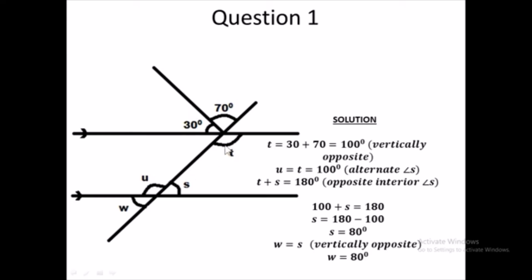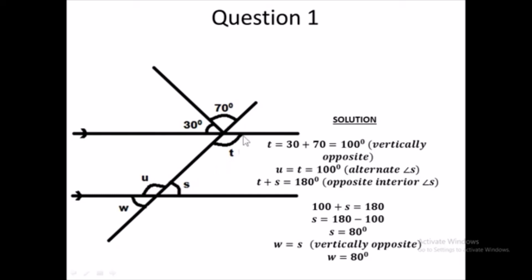Also, there's a relation between angle T and angle U. The relation is that angle T and angle U are alternate angles. And alternate angles are equal. If you don't understand that, please go back to the couple of videos made in the past. You will understand how we can get alternate angles in parallel lines. So angle T and angle U are equal. Now we have that angle U equals T equals 100 degrees. Reason: alternate angles. And since our U is 100, we can find our S by saying that angles on a straight line add up to 180 degrees. So if I remove 100 from 180 degrees, that will give us angle S, which is 80 degrees.